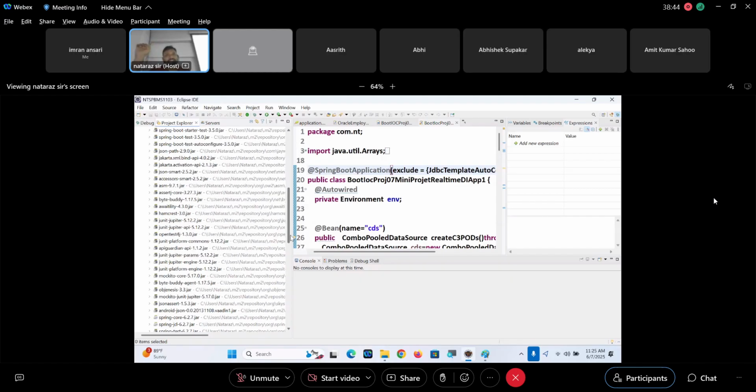spring.factories file, and that file is available in what? The META-INF folder of the spring boot autoconfigure jar file. It is available now.